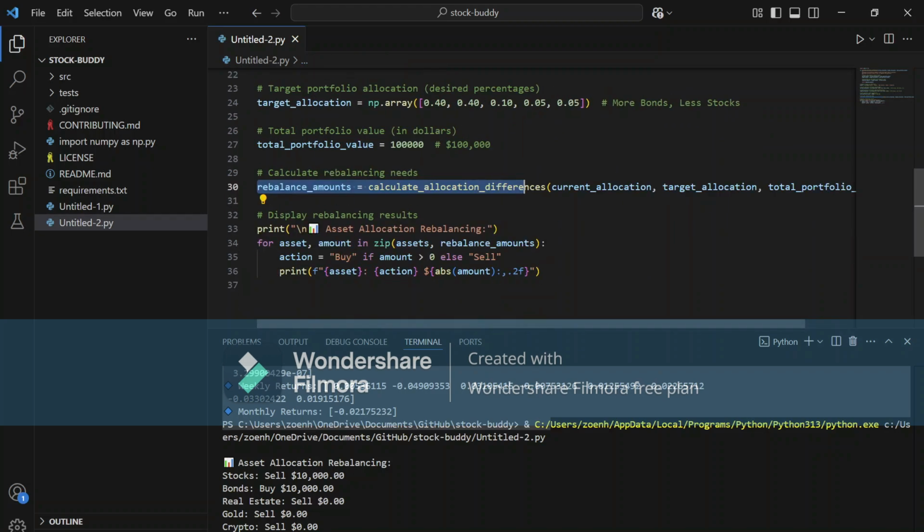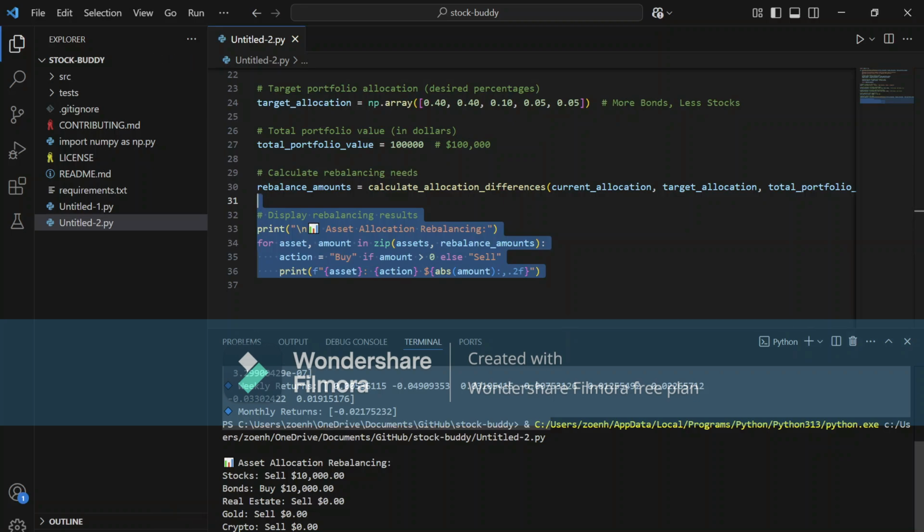All right, next step, we want to print out the rebalancing actions. So we want to loop through each asset to print out rebalancing. It uses buy if money needs to be added, and sells if money needs to be removed. ABS amount ensures that the number looks nice, so it puts it into dollars and quotation marks, and that 2F at the end there is the two decimal spots.